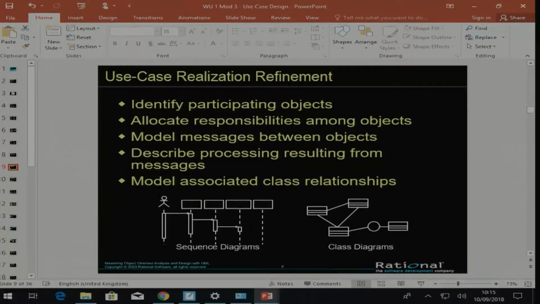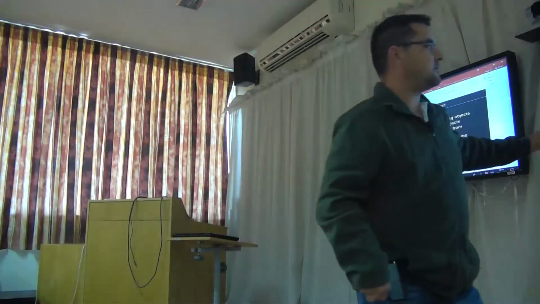Then you might allocate the responsibilities appropriately among those objects. We'll look at this again when we create a design sequence diagram next week. Then we're going to model the messages between those objects. Then we look at the processing resulting from those messages and later on the class relationships. We'll focus more on that when we create the class diagrams also.